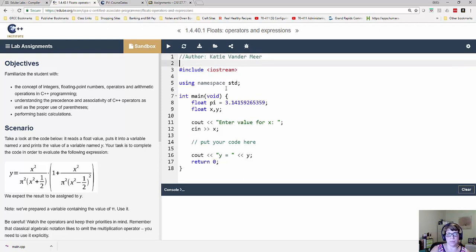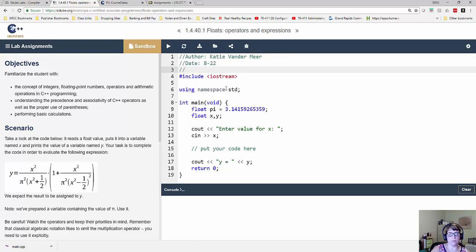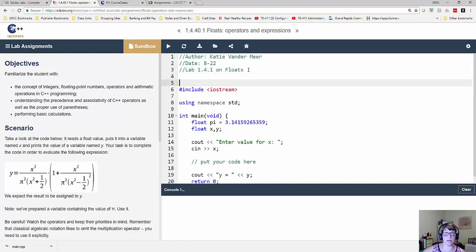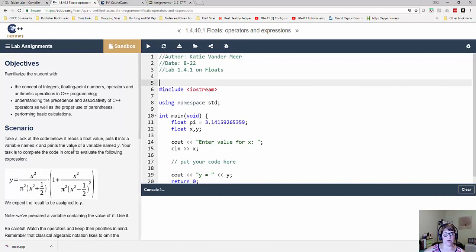These are just comments, the date, and what lab number this is, 1.4.1, floats. You can add any code you want here, which is the point.